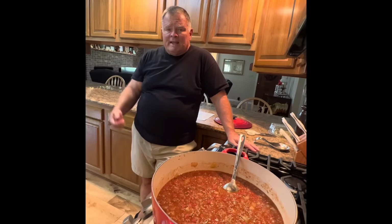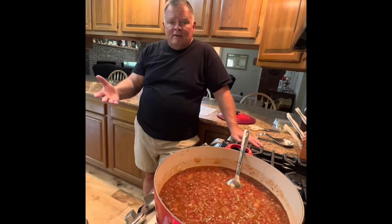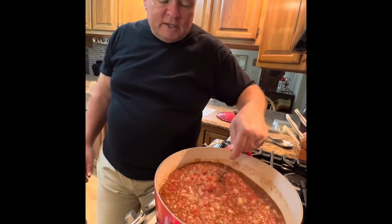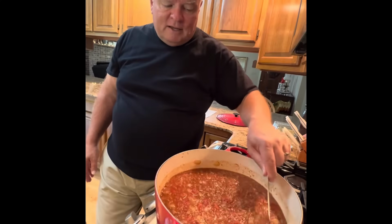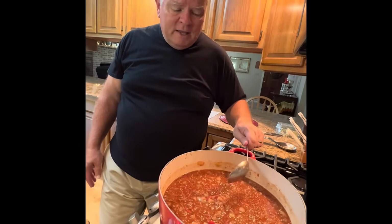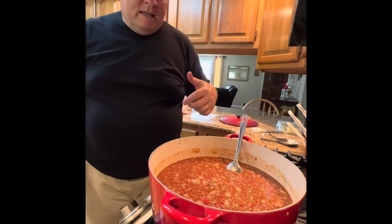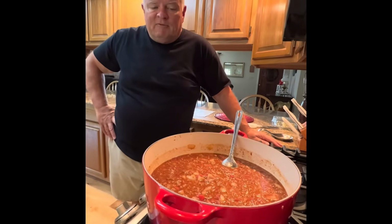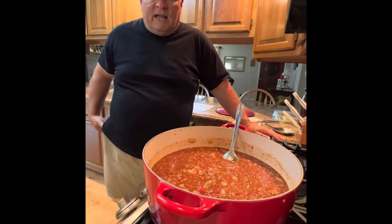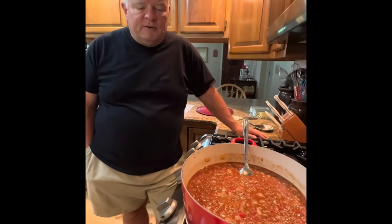And then when we need a meal, we take it out, put it on the stove in a pan or put it in the microwave. And in a few minutes, we have hot chili. So it freezes really well. It's amazing how well it freezes. And you know, I'm a big believer in freezer meals anyway. It's nice to have things already ready and to be able to just come in after work or after you've been out all day or working in the yard and be able to fix something at the last minute. So yeah, don't be afraid to freeze your leftovers and use them later.